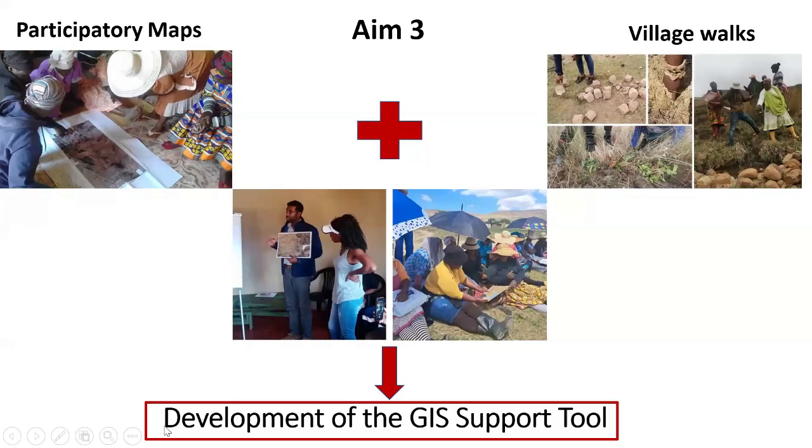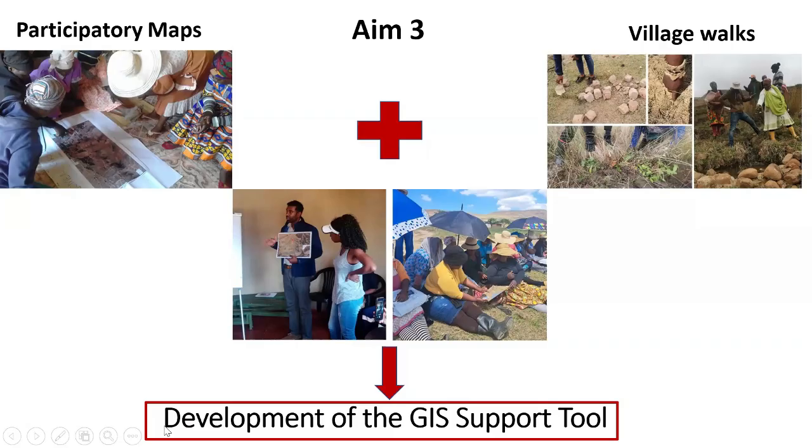So moving on to aim 3, this was done in conjunction with a master student, and we did a series of participatory maps. We printed out large-scale maps and had several community meetings where people could tell me what I missed off a map. So things like religious areas, harvesting sites, where you get face clay from, or different types of face clay, and spiritual sites, things that I wouldn't have normally seen from Google Earth or on the ground. Then there were village walks to point out areas of importance or significance.